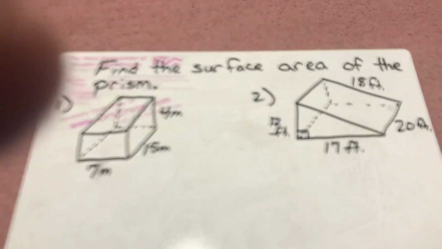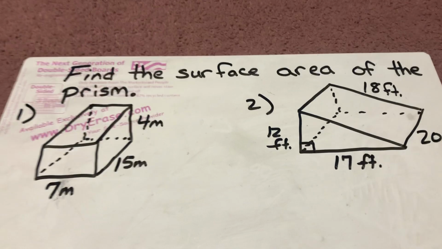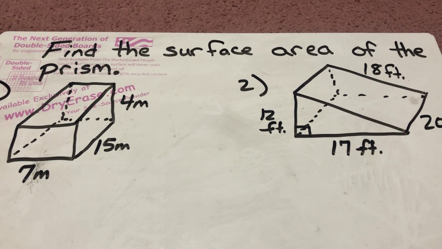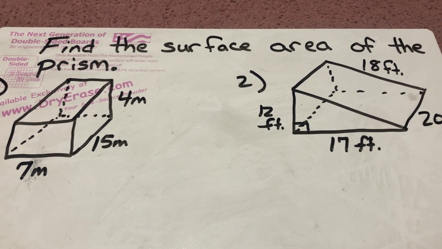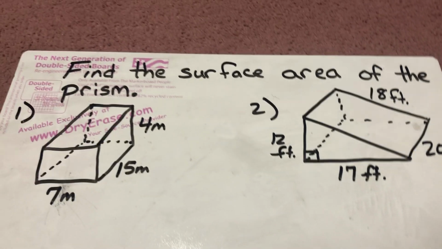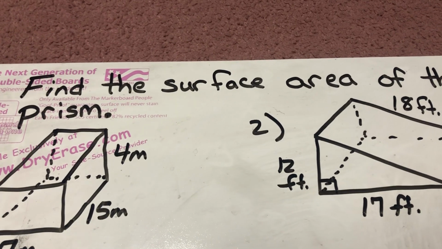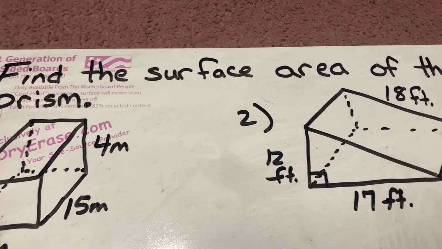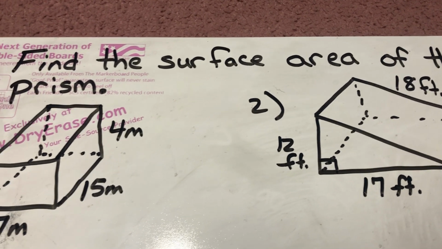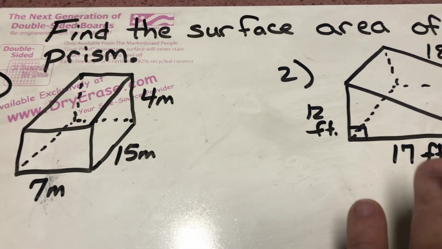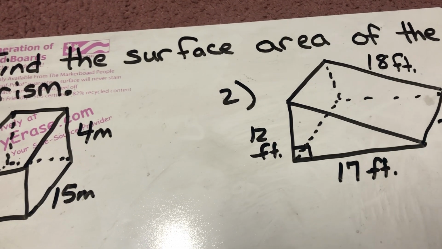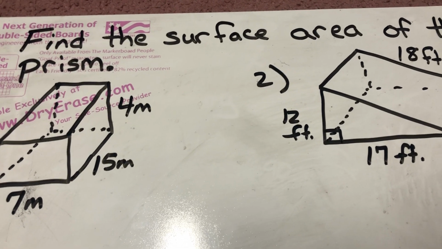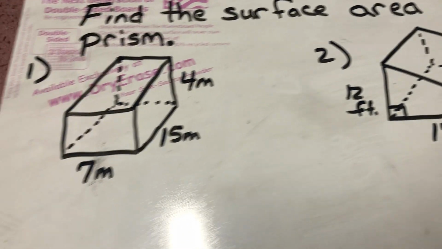All right, seventh grade. Well, we're starting now to get into chapter 10. Chapter 10 focuses on finding the surface area of the prism. Okay? And when we talk about surface area, essentially what we're talking about is how much wrapping it would take if you were wrapping a box that had these same dimensions with birthday wrapping or Christmas wrapping, and you wanted to cover the exact amount. That's what surface area would be.